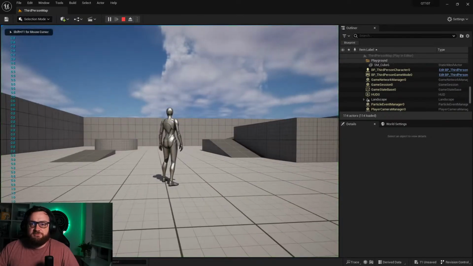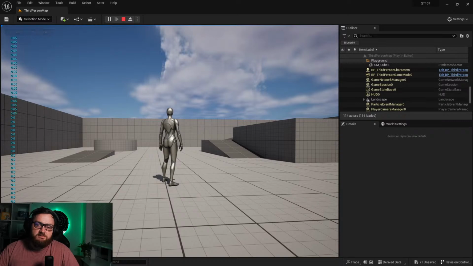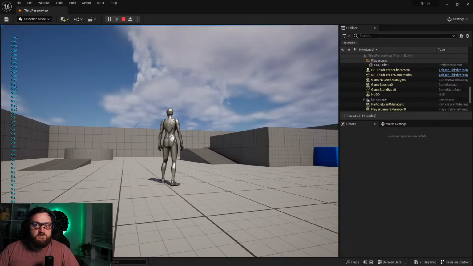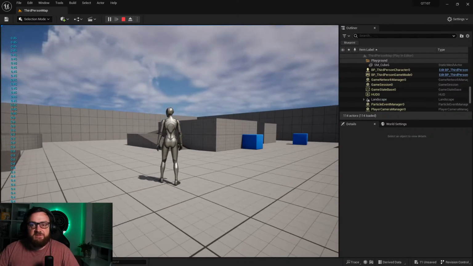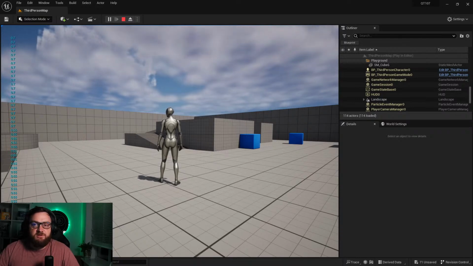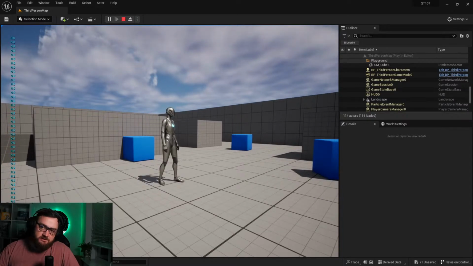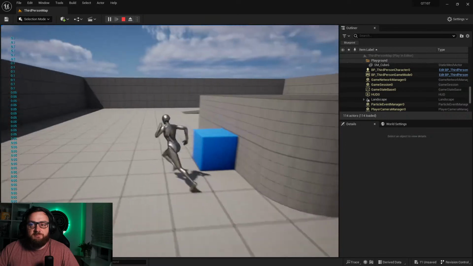So let's try and get exhausted again. 1, 2, 3. Restart. There you go. It regenerates. Now if I just lose a little bit, it'll regenerate quicker. If we go back down to 0, you have to wait a bit, and it'll come back.